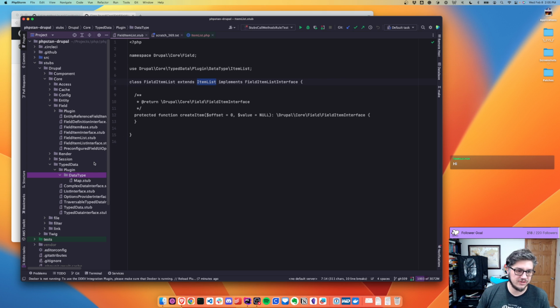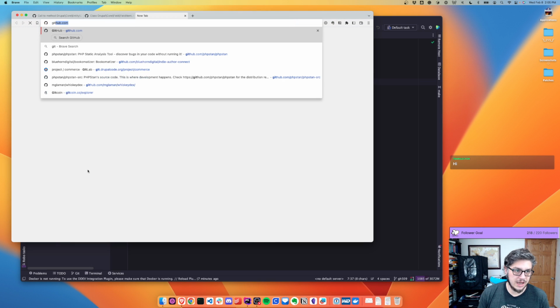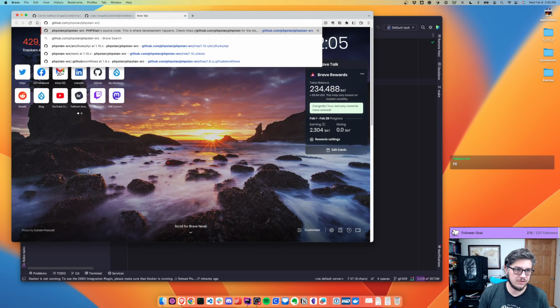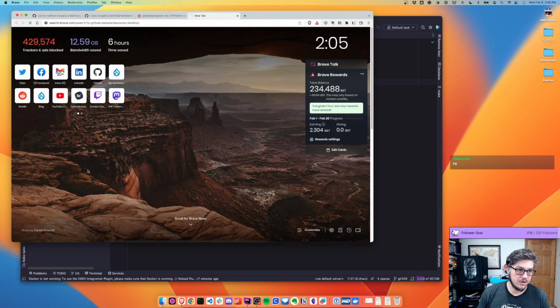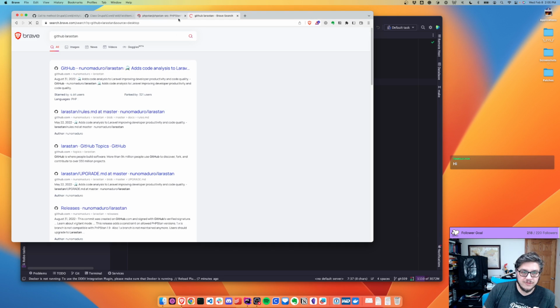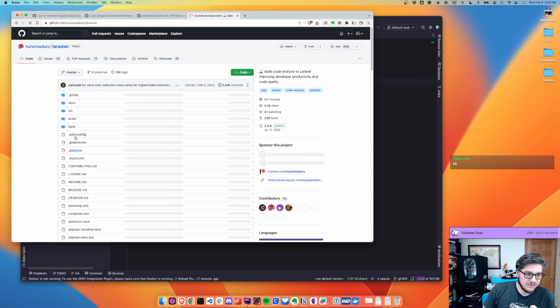So I want to find out how to test this to prevent it from happening again. And to do that, let's go look at the source of PHPStan. I know I looked at the Laravel repo before, and I didn't see anything around testing stubs.